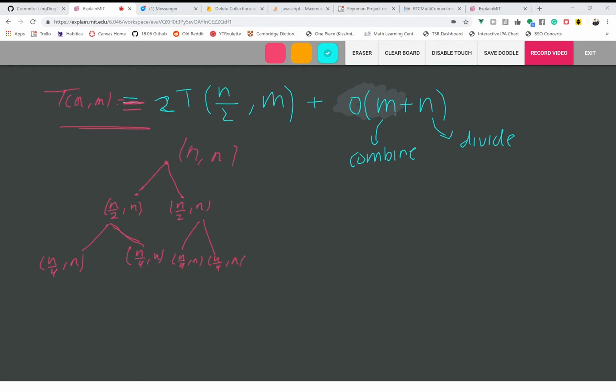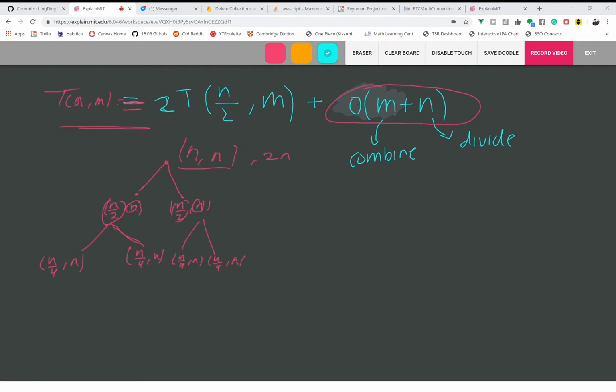Yes. Okay, so now if we look at how much work is being done here, because we now use this part, 2n work is being done, right? Because it's n plus n, right? Here we have n plus n over 2 plus n, that's 3n over 2, right? 3n over 2. And here 3n over 2.